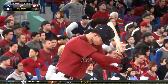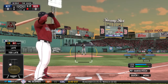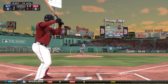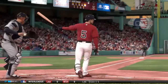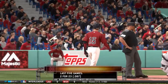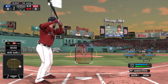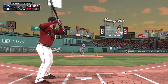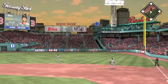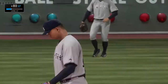Bonnie shows him the breaking ball for the second time in the at-bat and gets it to 1-2. Now a swing and a miss on a pitch well out of the strike zone as he becomes the second out. Dustin Pedroia will get his first shot at it here. He's got to be hoping to turn things around because you see the numbers over the last five games. Not much going on there at all. And a fastball taken the other way, but this should be routine out there in right field. And Beltran will pull this one in, and that will retire the side.